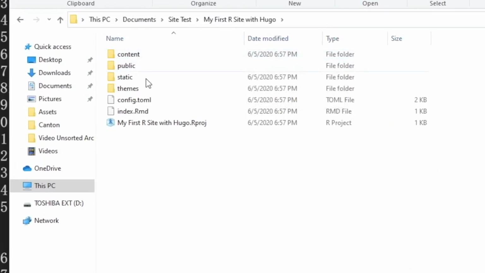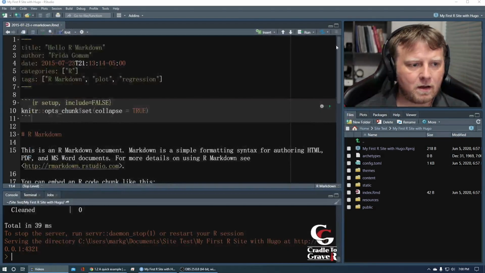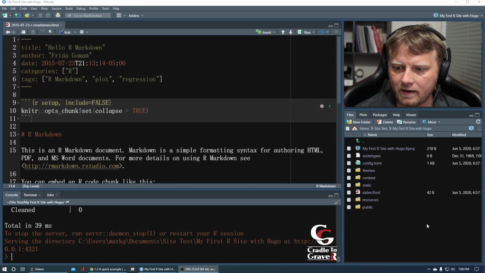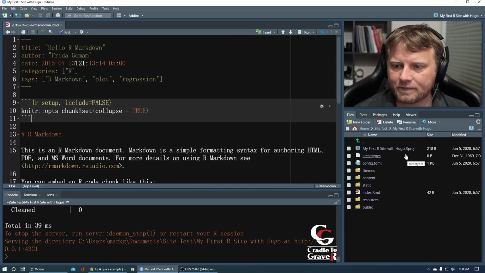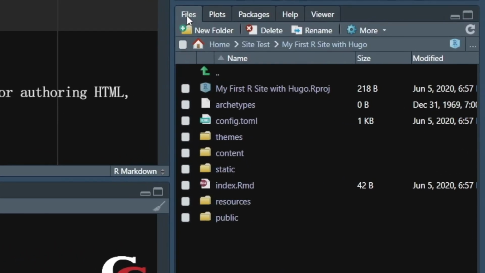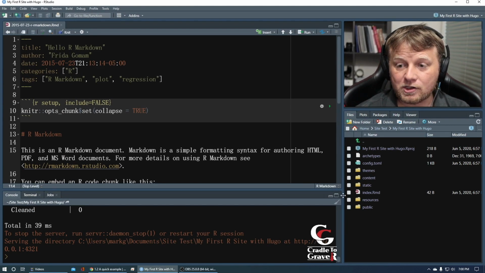And now you see all of these different files. I'm not going to play with it here within the Explorer because it's already down here in my RStudio IDE. So under Files, if you click on the Files tab, you'll see the same thing. A couple of things to note. You want a config file, which is called config.toml. And TOML is like, you've probably heard of YAML, yet another markup language. It's just another markup language to have the interpreters interpret these things as they should be, right?